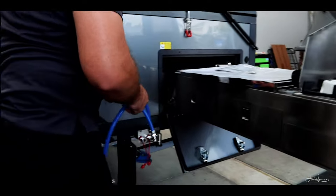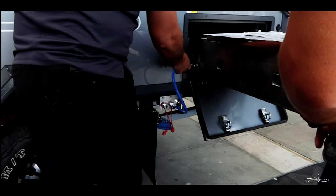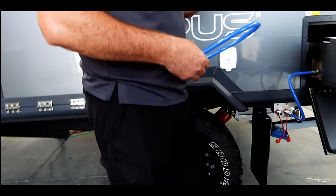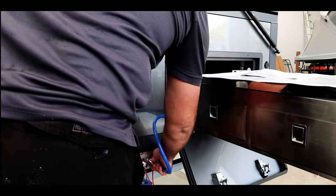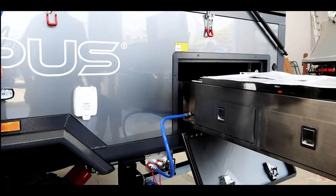You put the water hose in, and away you go. Turn on pump two, and from there, the pressure pumps just turn the tap on and off. Really, really easy to do. If you wanted hot water, and you had your hot water running across, it's a simple matter of just changing the hose over, and away you go.